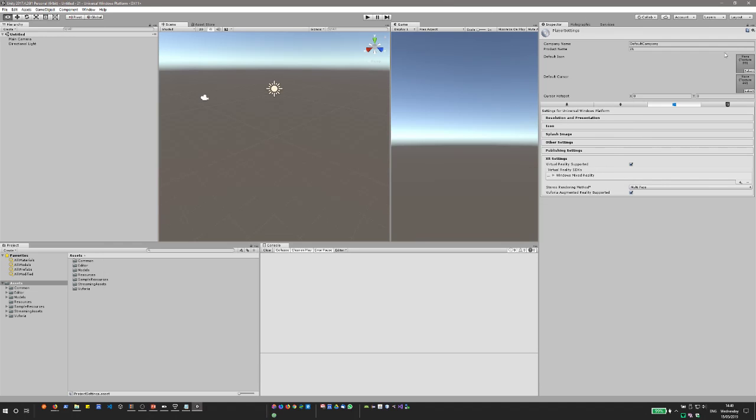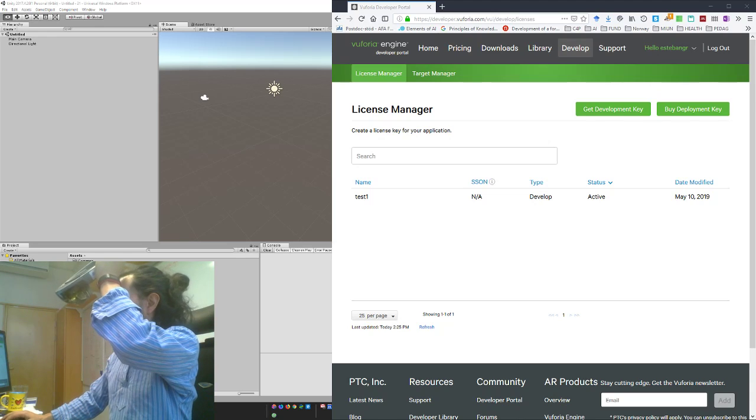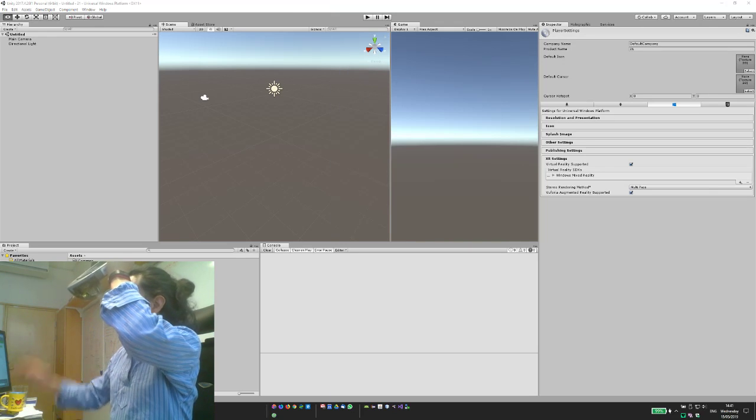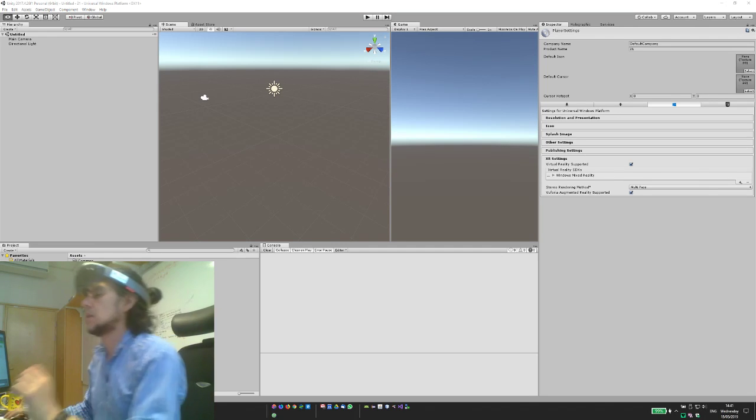So I'm going to wear my HoloLens again. Wait a second, and I'm going to start it.